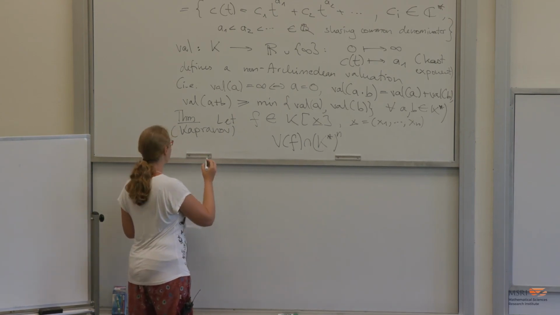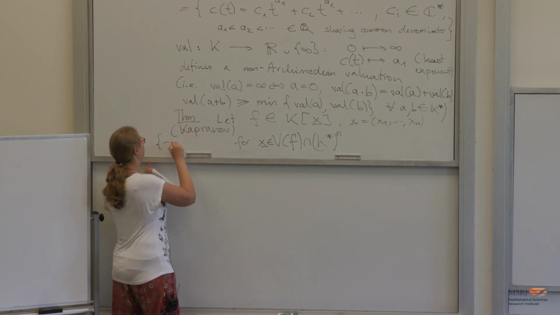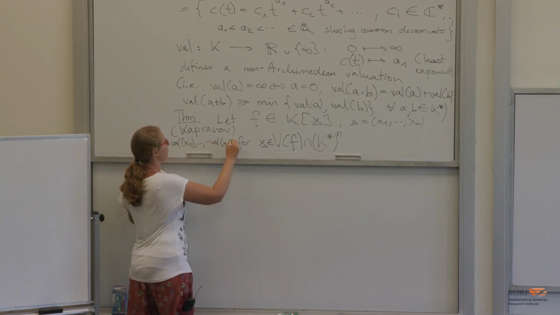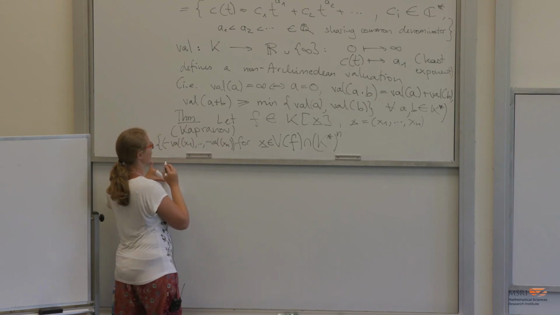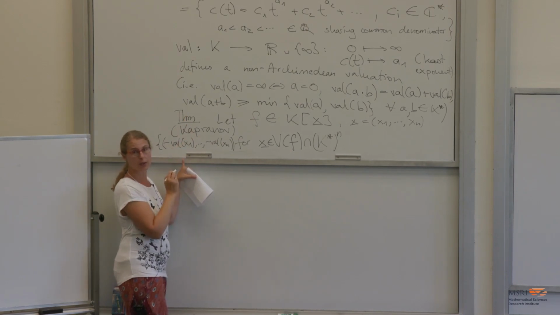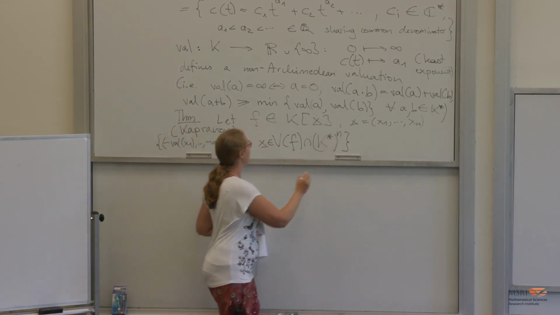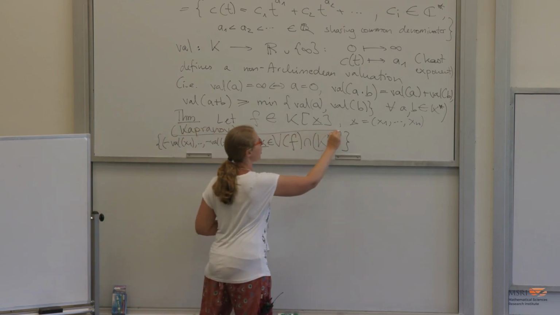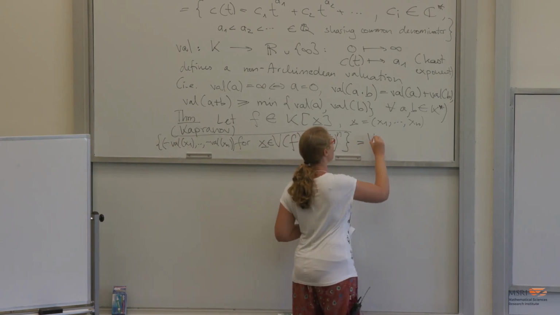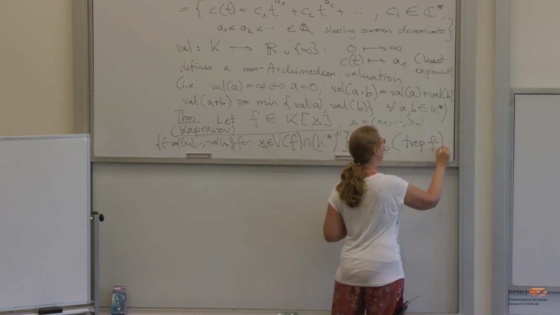We just apply minus val coordinate-wise: for x in there, minus val x1 up to minus val xn. Okay, then we get a tuple of points, which is in Q^n actually, because the exponents of my Puiseux series are going to be rational numbers. So we get a bunch of tuples in Q^n. We take the closure in the Euclidean topology of R^n. And then the statement is that this thing is the tropical hypersurface defined by the tropicalization of the polynomial f.